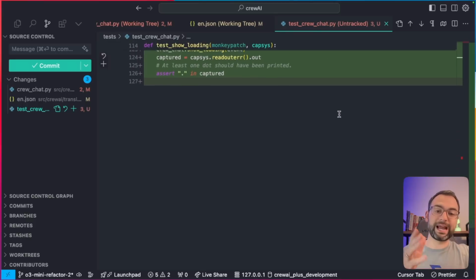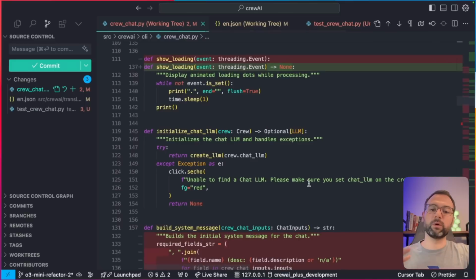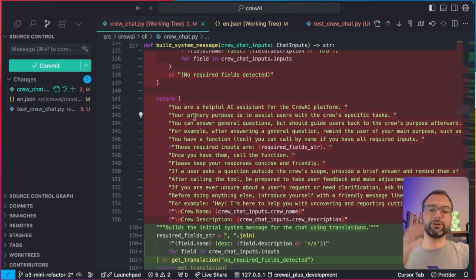So all around, was I happy? Yes, it quickly cranked out the code on this one and it did exactly what I wanted it to do, and makes my life easier because this would have taken forever moving everything around. So we're going to give o3-mini a huge pass on refactoring and adding tests.